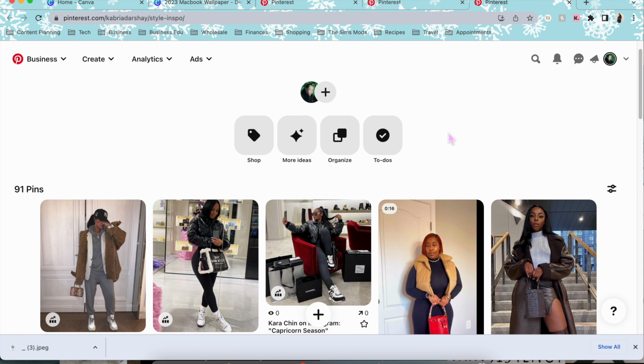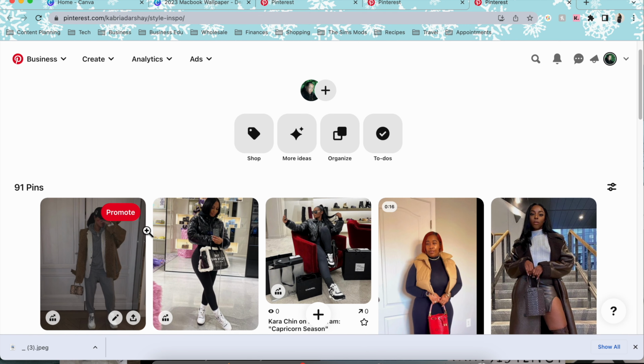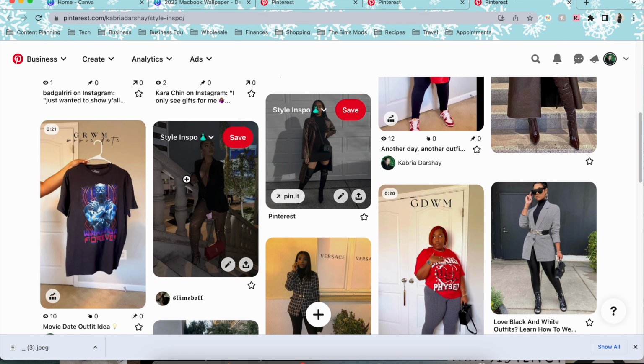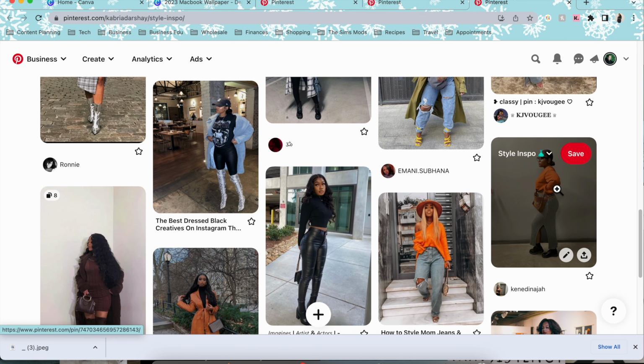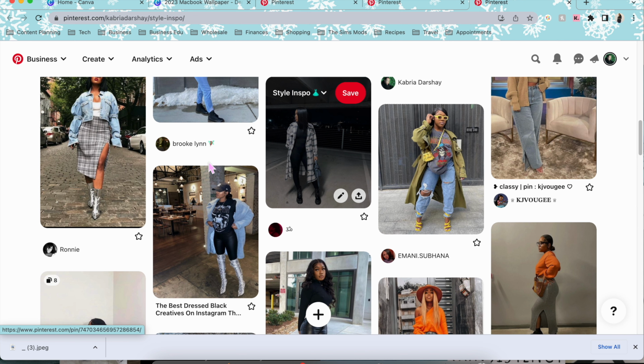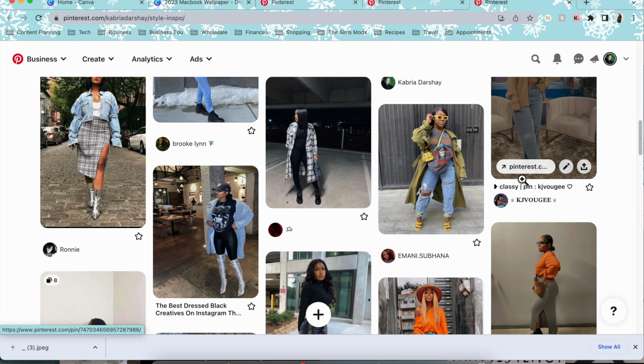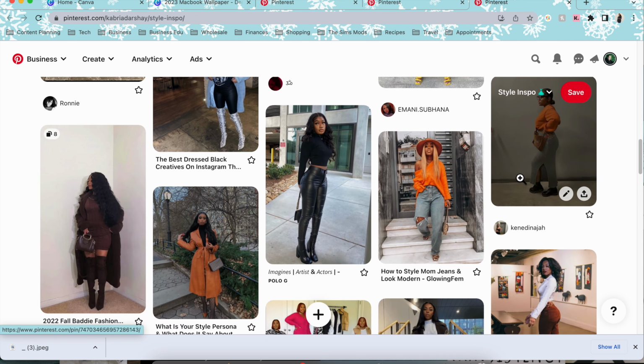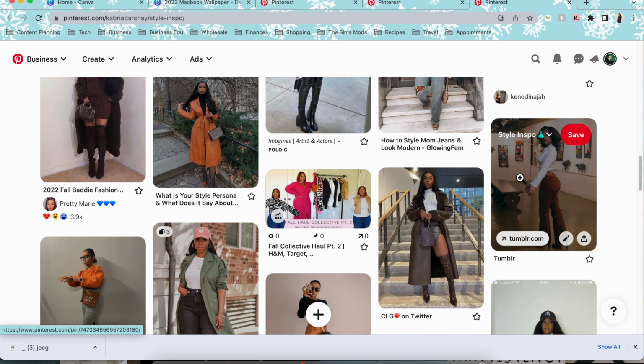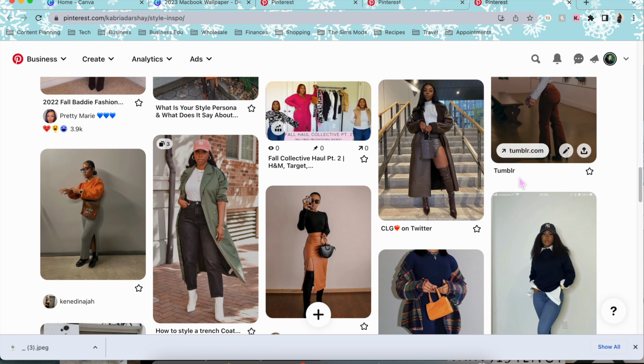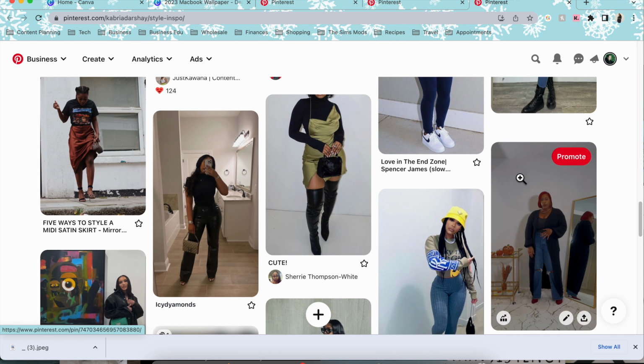So now I'm going to my style inspiration board. I again can share this board in the link in the description for you guys to use these photos. But this is actually a board I put together when I was like, okay, I kind of want to elevate my style. And some of these pictures are actually perfect for a vision board.